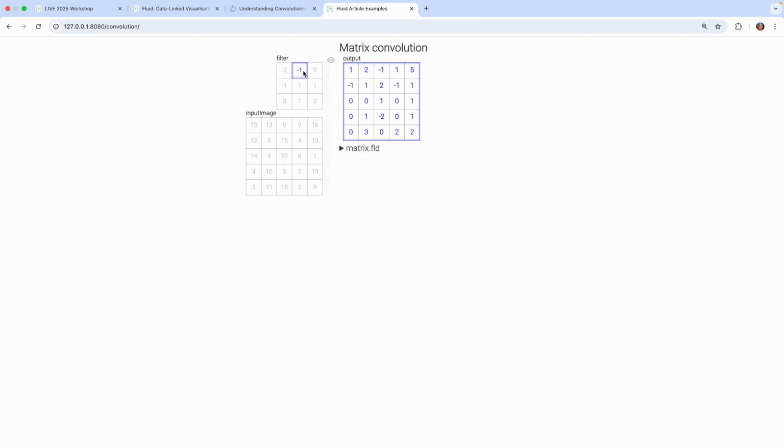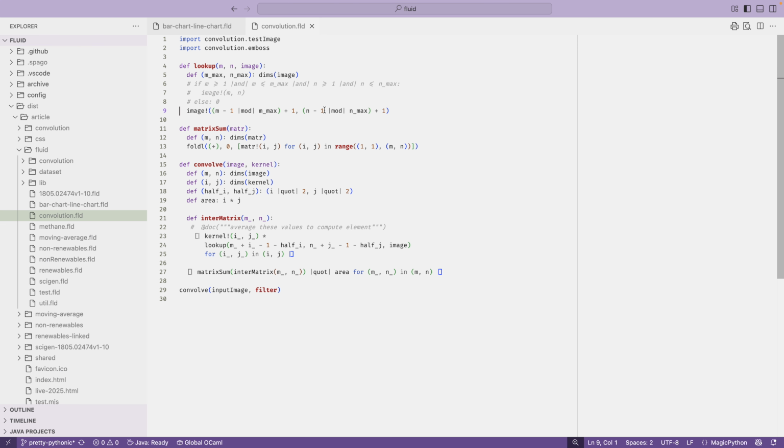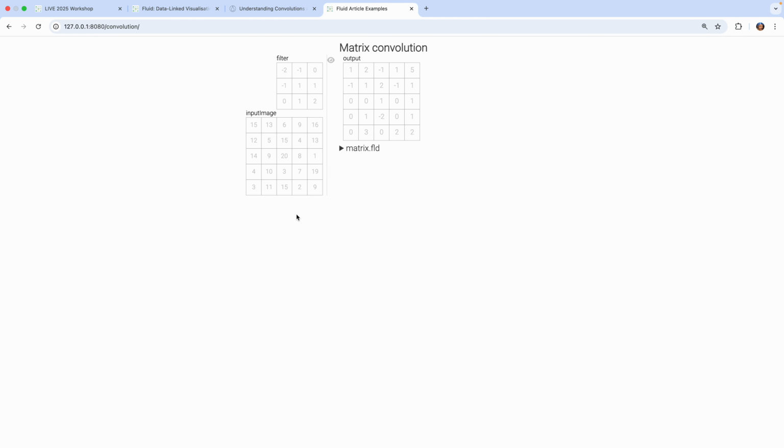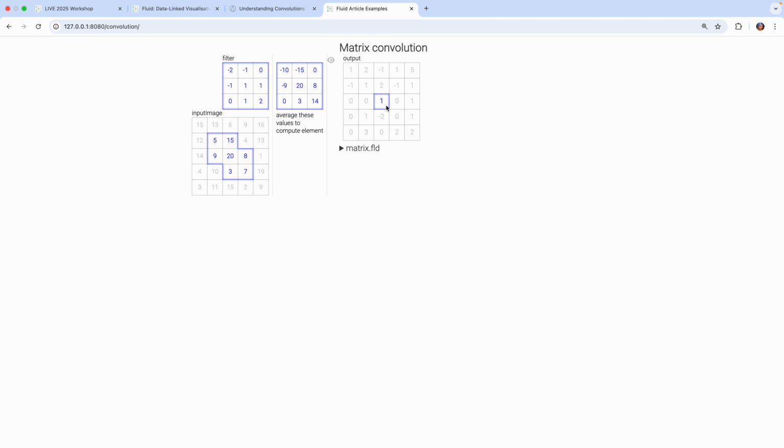So this is, of course, by no means a self-explanatory version of convolution, but it's a little bit closer to something that we could use as the basis of an explorable explanation. So let's see if we can go a bit further. One thing that Fluid allows us to do is attach these decorated dot comments to values. So what I'm going to do here by uncommenting that line of code is attach this dot comment to the intermediate matrix. And if we now interact with an element of the output, we'll see that intermediate matrix appear along with the dot comment explaining what's happening.